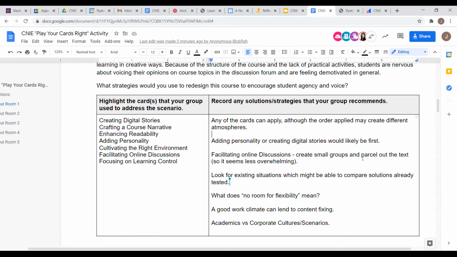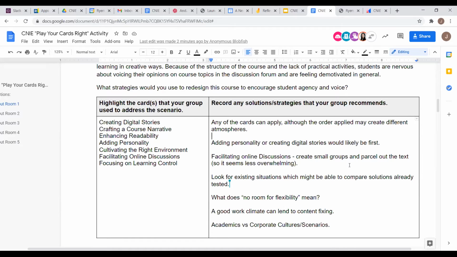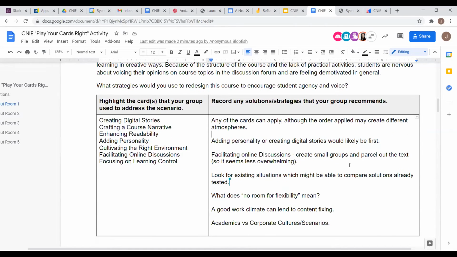Or timing required, or maybe things like that if you were thinking of adapting them to a more corporate environment. Yep. No room for flexibility. In this case, we were really looking at more, we design for online continuing education courses. They're about 13 weeks long, but the student voice and choice in what they get to do, they didn't see any of that in this given scenario that we created.